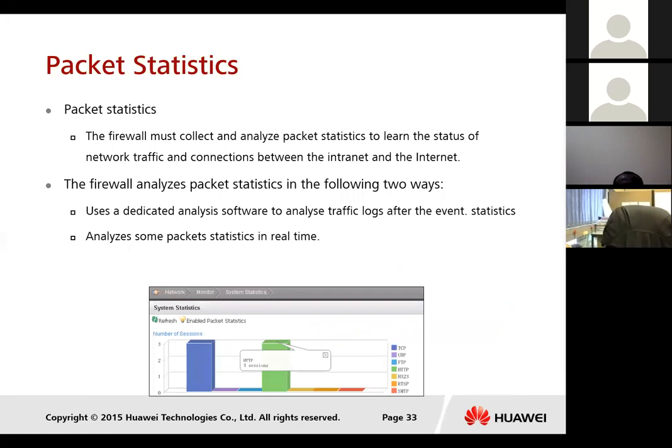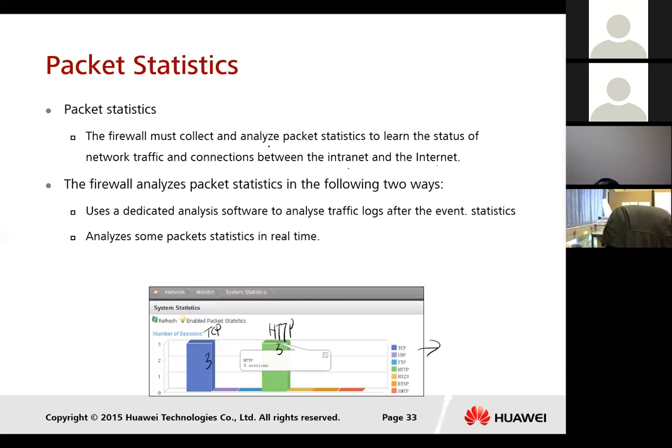For the firewall itself, they can also provide the packet statistic. So the firewall must collect and analyze the packet statistic to learn the status of the network traffic and connection between the intranet and also the internet. So I make sure what the most traffic is that we're getting, based on the system statistic. Most of the time I have a TCP session and an HTTP session. This one is good for you to perform analysis or come up with a report to tell what traffic the users are using throughout the week or throughout the month.